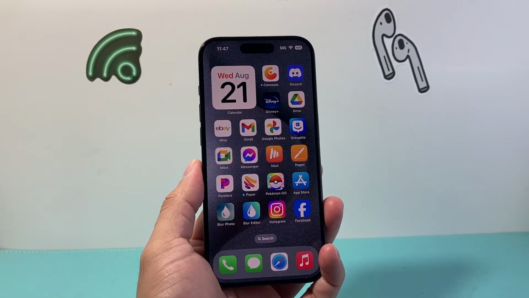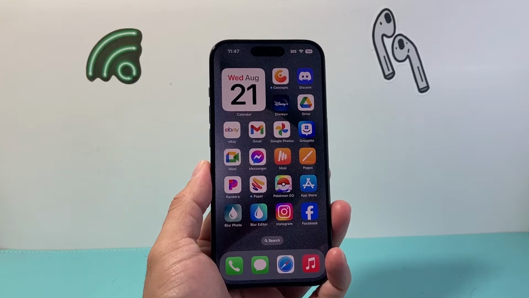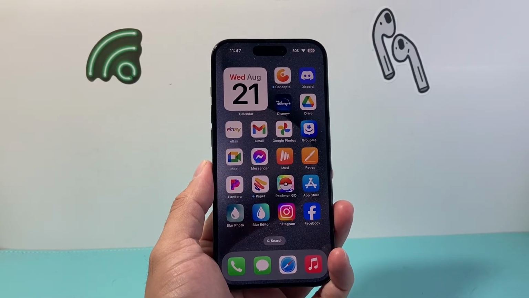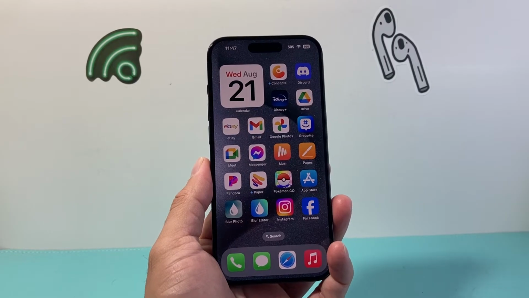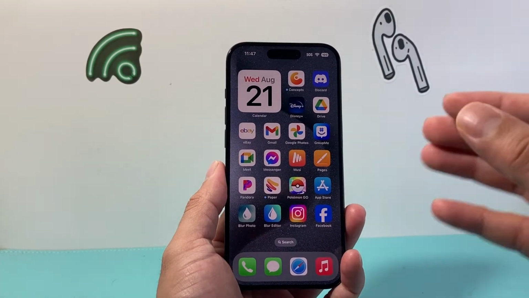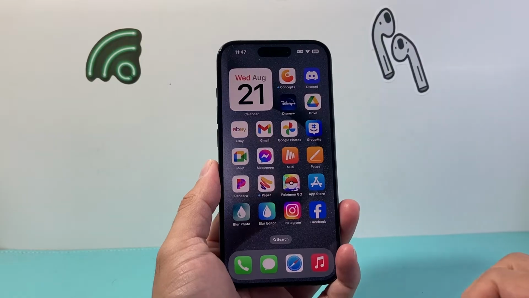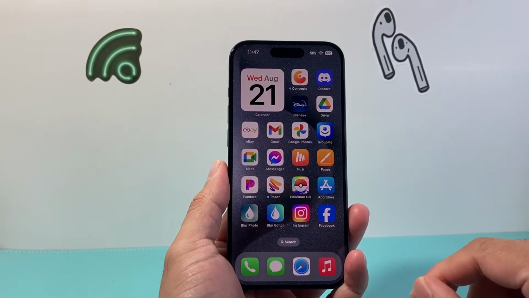In today's video, I'm going to show you how to find your iPhone when lost using a couple of the methods that may help you trace back and find your iPhone. So let's get started. Now, obviously, I'm doing it on an iPhone, but these methods can be followed on a computer. Just to make it easy, I'm going to show it on the iPhone here.